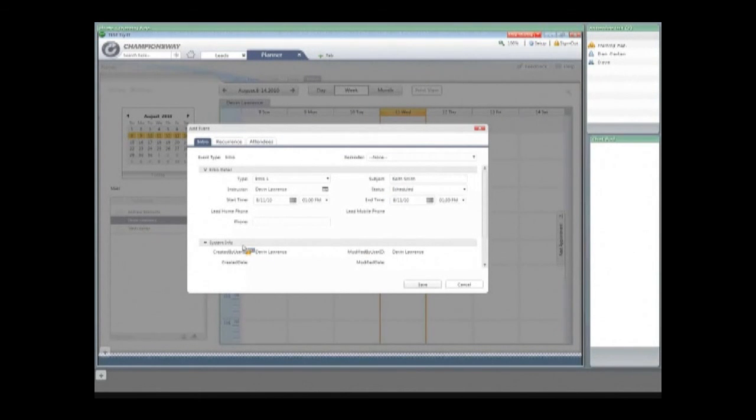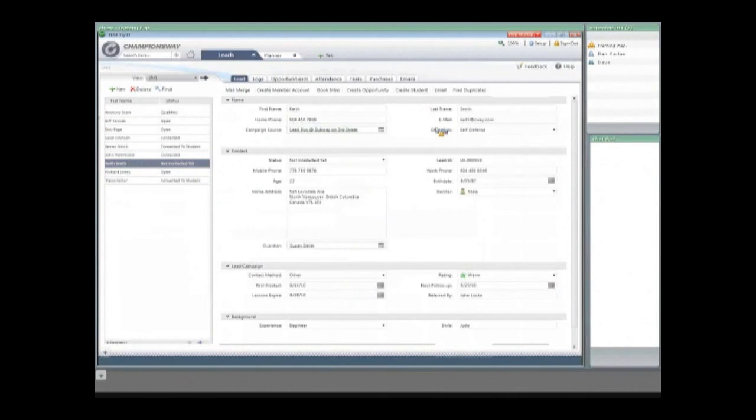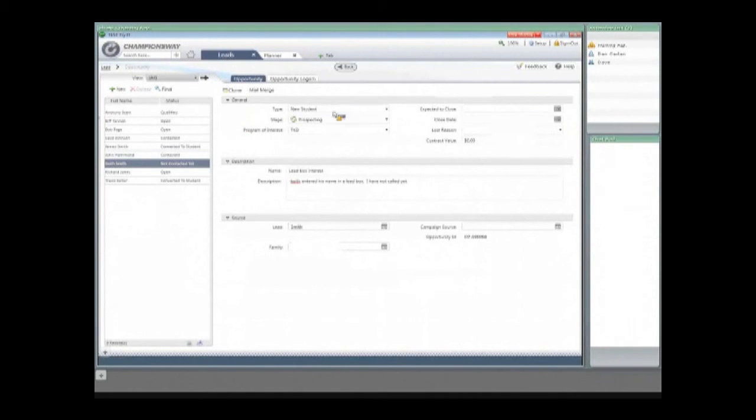Now we would want to come in and update the opportunity. We spoke with them on the phone, and they booked a session, so we want to add that information to the opportunity. So we go into opportunities. We're not creating a new one because this is all part of the same opportunity. I'm going to click on it. The first thing you want to do is update the stage. So now we're in the intro 1 stage.